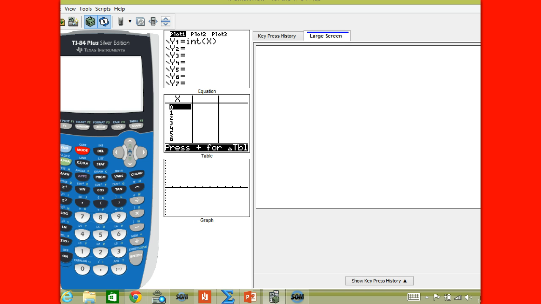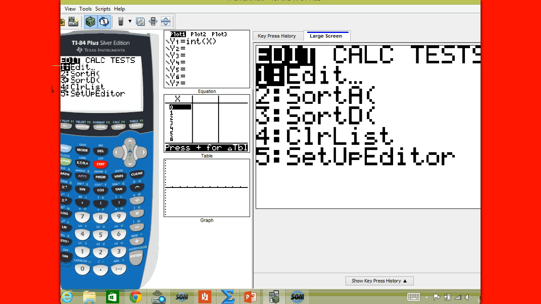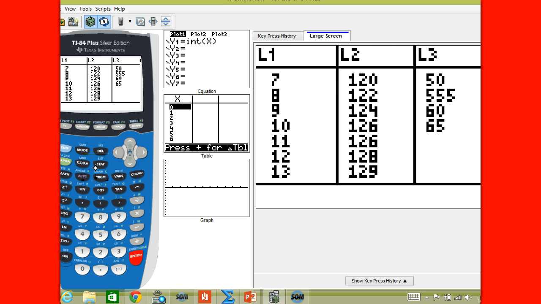All right, to put information into your calculator, that's statistical information, you're going to go to statistics. So I'm going to go to statistics, and I'm going to choose edit. Now, all of these steps that I'm going to do are there in your notes, so that when you're looking back over this tonight, I've taken screenshots of every one of these steps so that you'll have something to guide you on the homework for tonight.